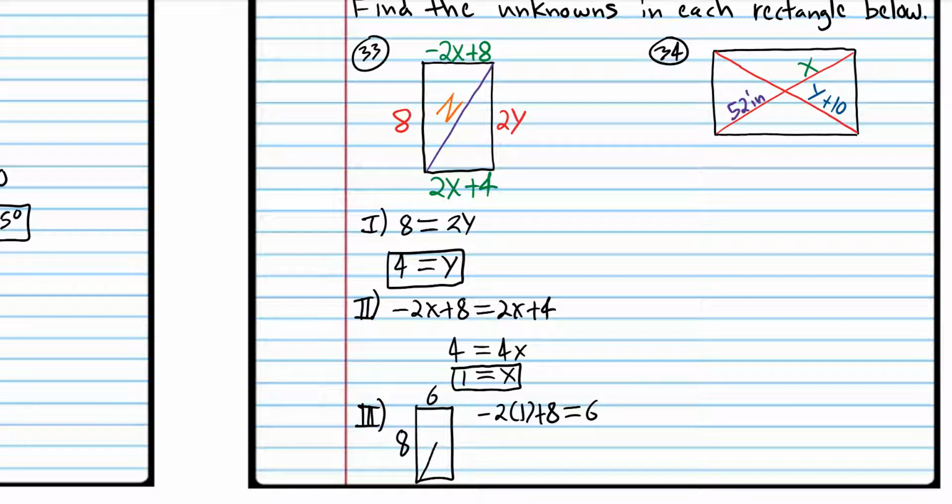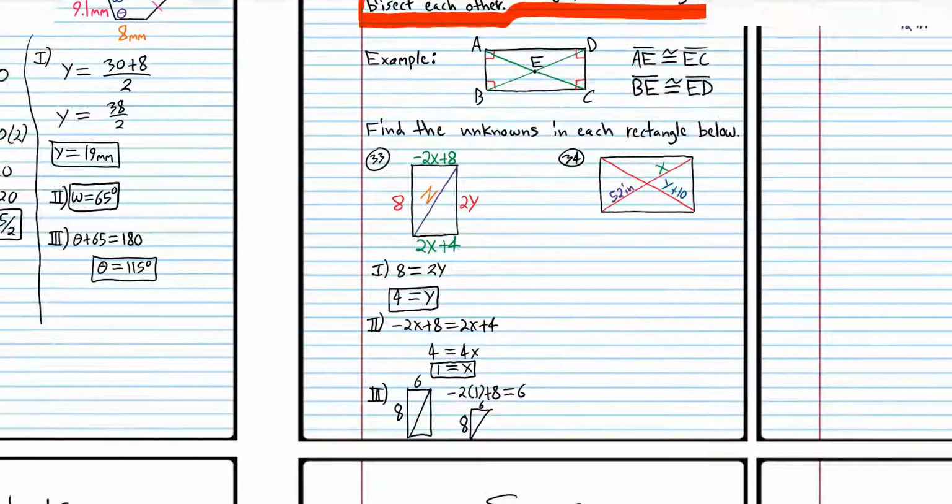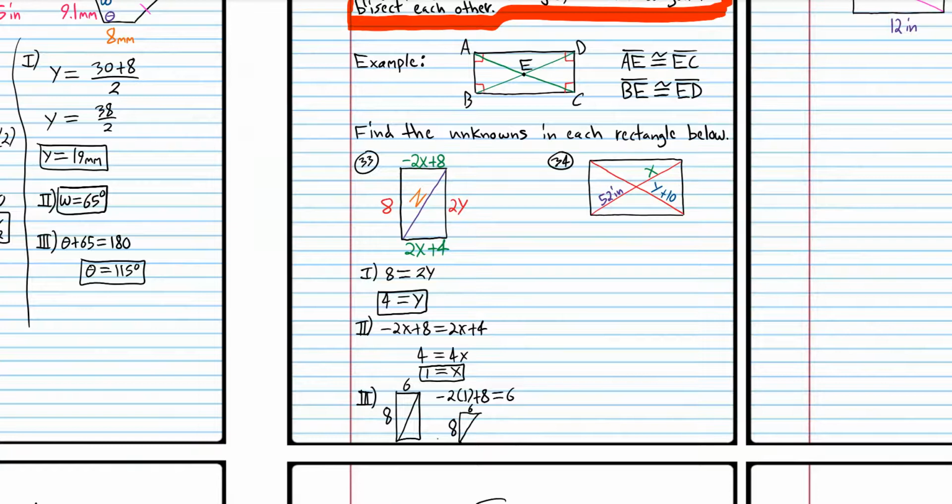So now we're going to draw that diagonal, and we see we have a triangle where one side is 8 and one side is 6, and it's a right triangle. So we can just use the Pythagorean theorem. You have to know what to do, so we have a squared plus b squared is equal to c squared. Now, if you recognize this Pythagorean triplet, you know what the answer is going to be.